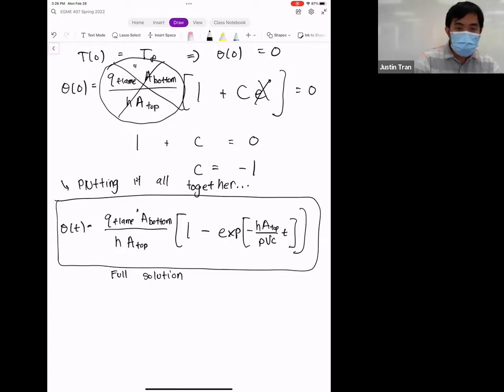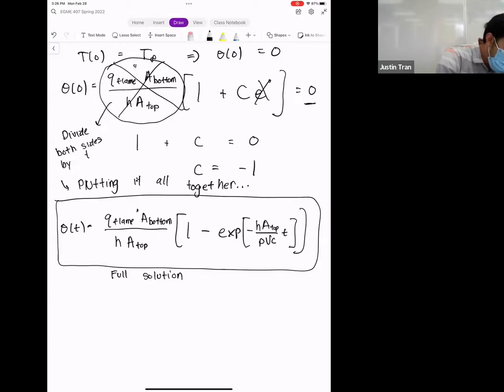Question, so why did I cancel the Q flame? Are you talking about for the boundary condition term up here? So the reason I crossed it out is because on the other side of the equation, we have 0. And so what I did for this entire term right here is I divided both sides by this. Okay. Yeah, so if you divide both sides by it, it cancels out because it's 0 on the other side.